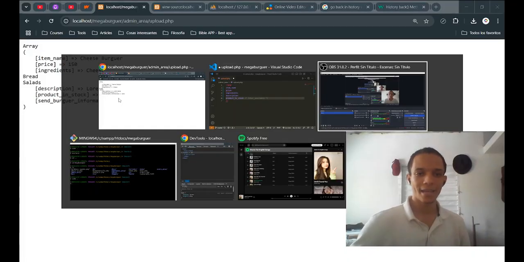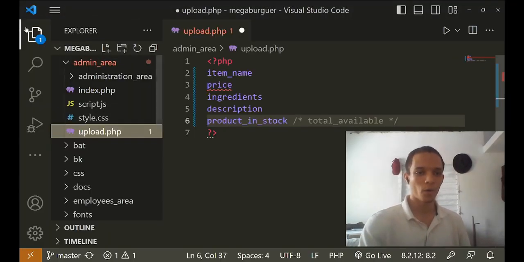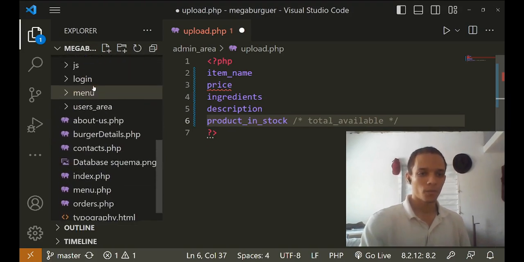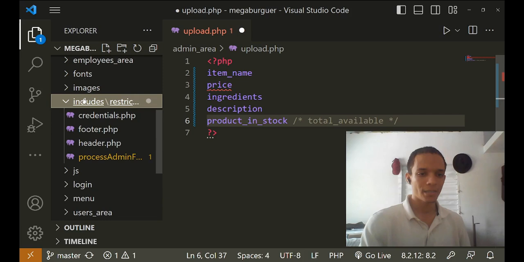Bye bye. Something that is kind of worrying, because we would like to have the image inserted.